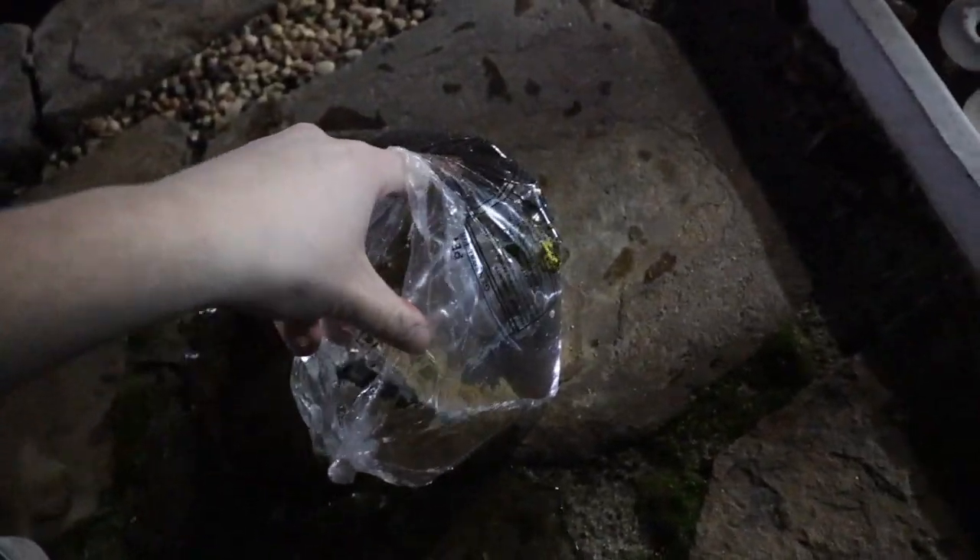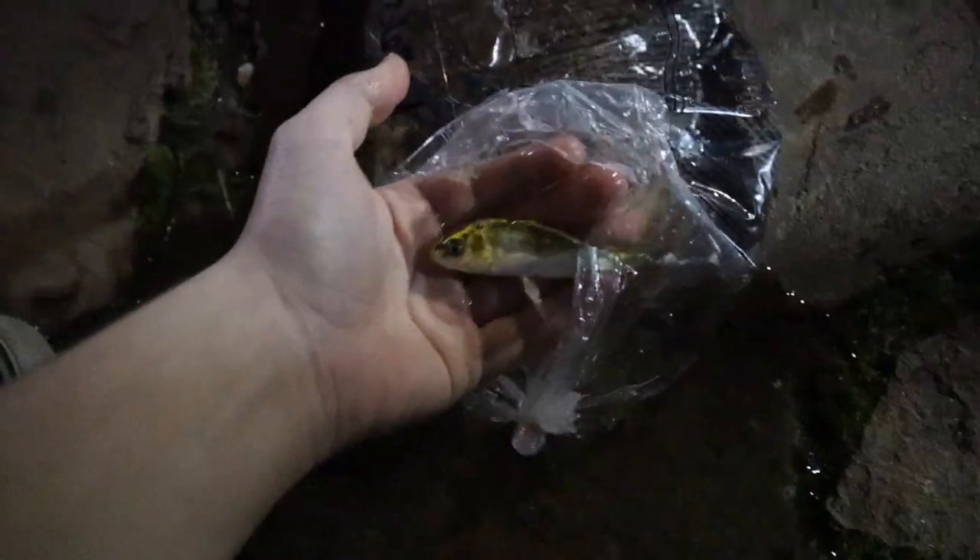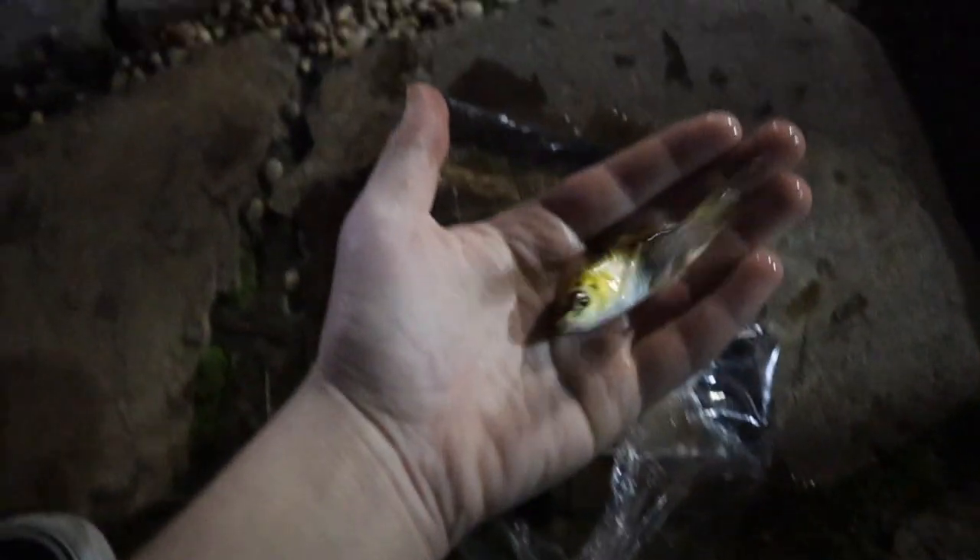Now with a ring light set up since it got really dark, I want to give the fish enough time to acclimate to the temperature difference. I'm going to try to grab the fish with one hand — there he is, a beautiful butterfly koi. I'll just let him go right into the water. He's very cool and going to stand out a lot with those white fins. He's a little small, but I think he's going to do really well in the koi pond.